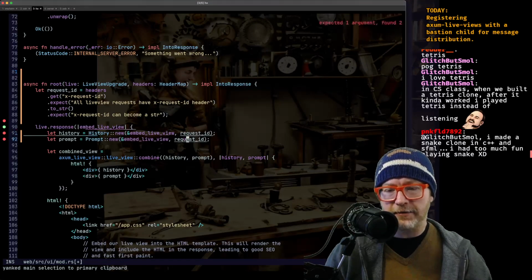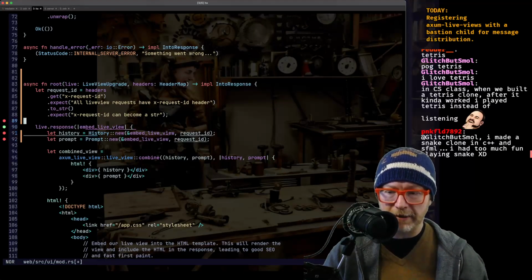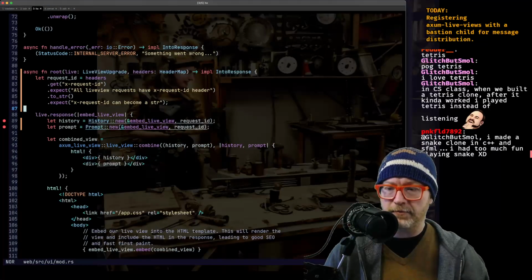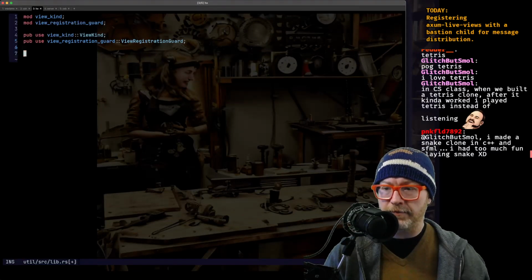Passing strs around and then having to understand that it's a specific type, I would rather lean on the compiler to help us with that. Let's go into util lib and mod request ID.